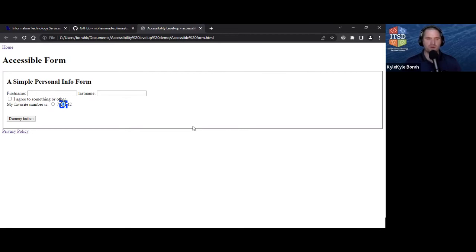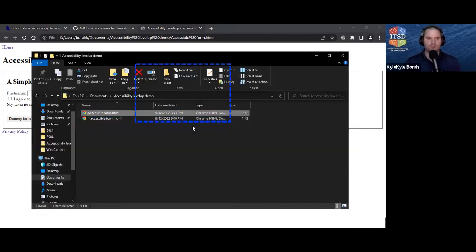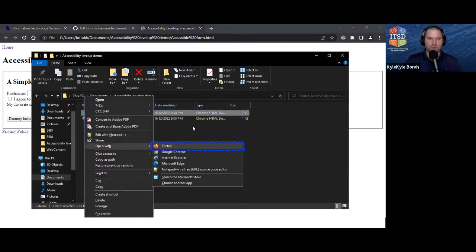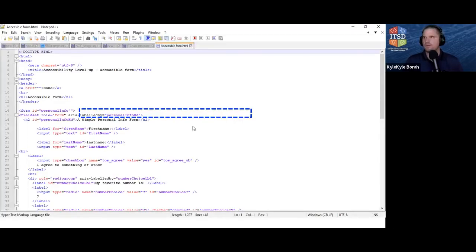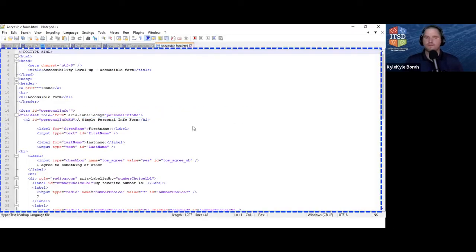Yeah, there are articles and stuff, but you can just read those perfectly fine a lot of the time. But where it gets tricky are these form elements that need to be properly written. And that can go wrong. And so let me bring up the accessible page in Firefox and Google, and Microsoft Notepad plus.